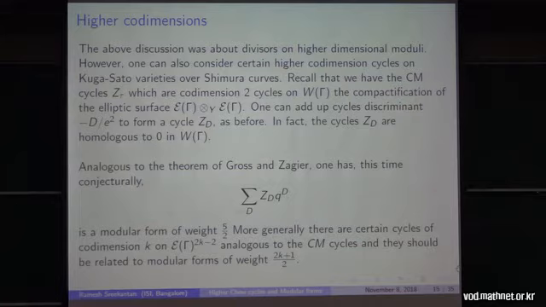Okay, exactly analogous. So if k is 1, you get 2k minus 2 is 0, and (2k+1)/2 will be 3 over 2, and that's the Gross-Zagier theorem. Okay, and the CM cycles are when k is equal to 2, so you have E cross E_tau cross E_tau, and you would expect 5 over 2 here.